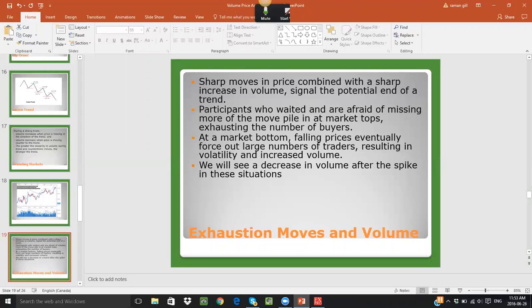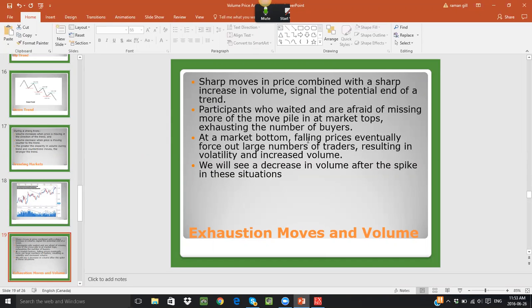And when the market run stops, you will see a sharp spike in the bars, but you will see that the volume has an increase. That's usually a telltale sign that there will be no follow through, and then the market will start going the other way. Usually there's an exhaustion of buyers, so there's no follow through. Same thing when the market is bottoming out: there's a lack of sellers.